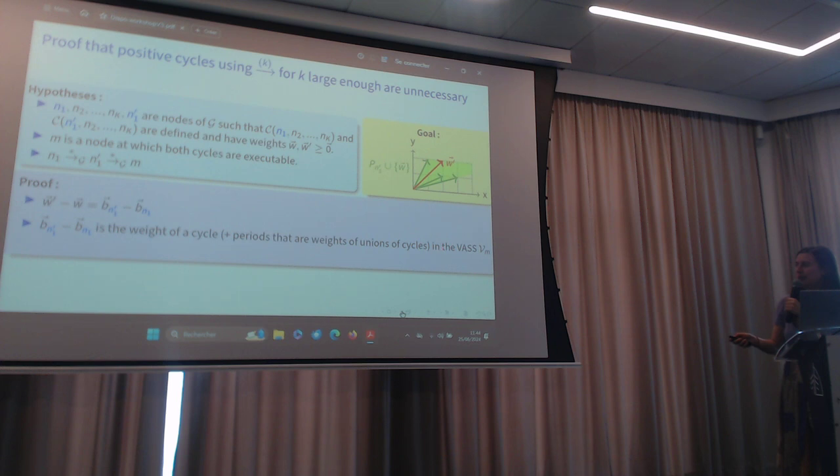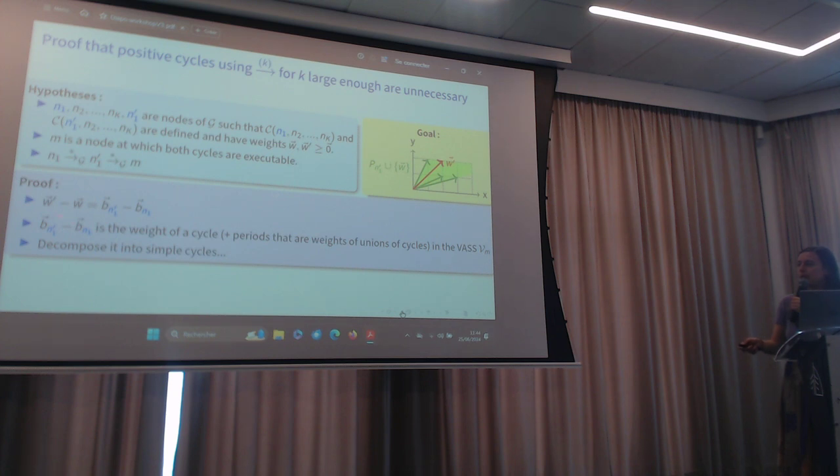When I say the VASS, of course the VASS in the algorithm is a variable which is always changing, so you can view it as a cycle in the VASS when I treat node M, or even the VASS when I treat node N1 prime; it's not important. Then we decompose this thing into simple cycles, and we again have the trick that there is a path from N1 to N1 prime.